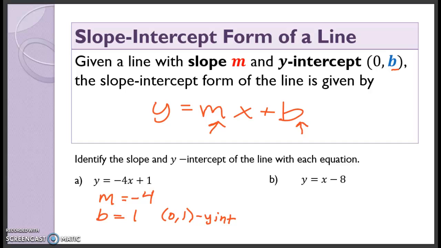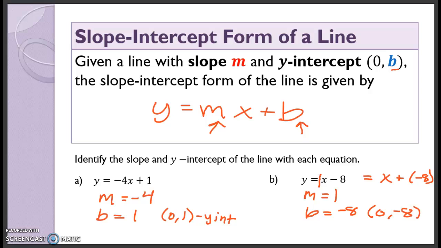Similarly for this next one, this one's a little different because there's not a value out in front of the x. But anytime there's not a value out in front of the x, we can assume there's a 1 there. So m, or our slope, is 1, which means b equals, careful here, mx plus b is our equation. This says minus, so we can rewrite this as x plus -8, which makes -8 be our b. So our y-intercept is at 0, -8.